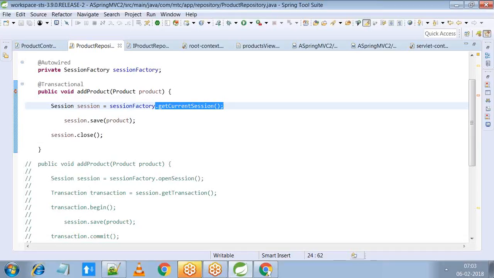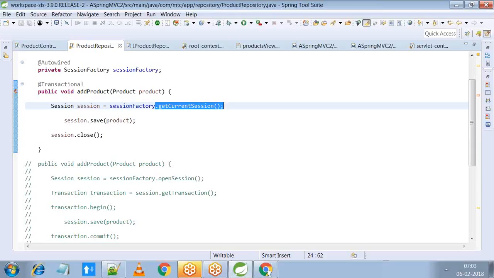But how will this getCurrentSession method get the session which is opened by the framework? How will the framework pass over that session to this method?